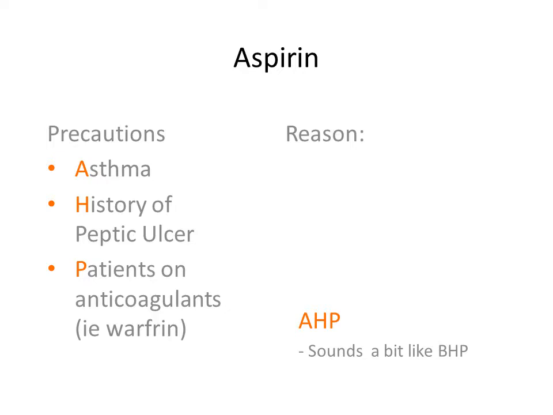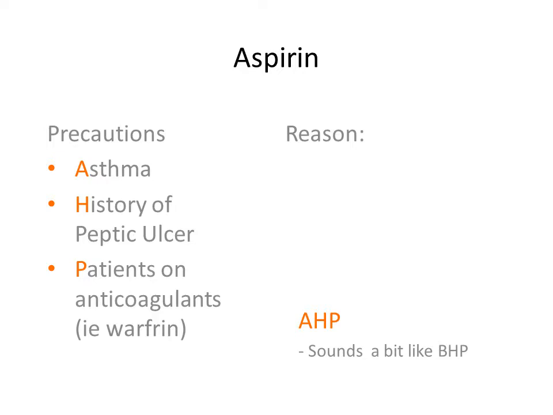And then patients on anticoagulants, so that's things like warfarin, even just aspirin as well. And there's multiple other ones you will come across with new names and things emerging, but ultimately if they're on an anticoagulant, so usually patients with atrial fibrillation, or if they've had strokes or stuff in the past, will be on an anticoagulant of some sorts.